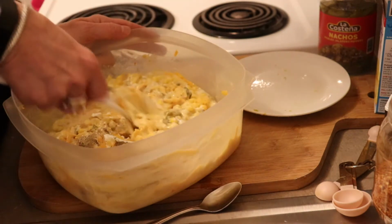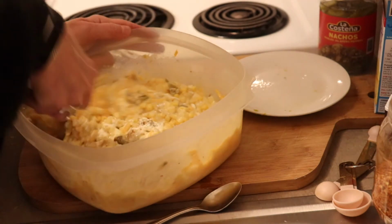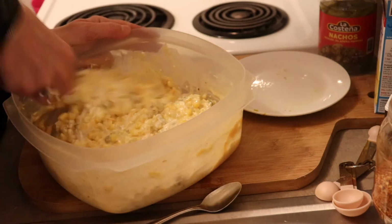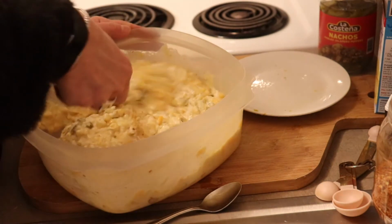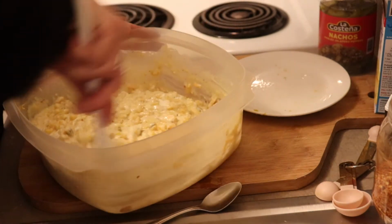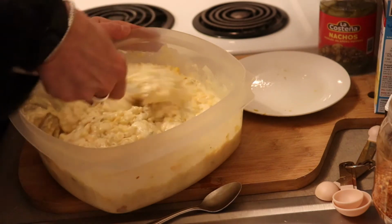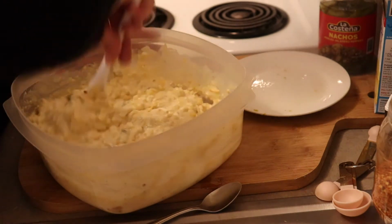I mean, if you don't want the red pepper flakes, or you don't want as many jalapenos, or you don't want any jalapenos, just tailor this to your taste. I know my daughter and I, we love the cheese and the spicy. So, oh, this looks so good.